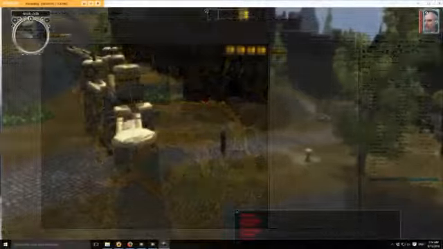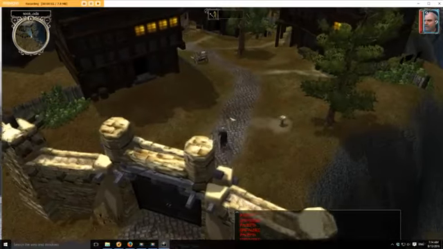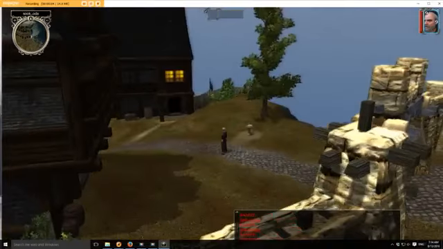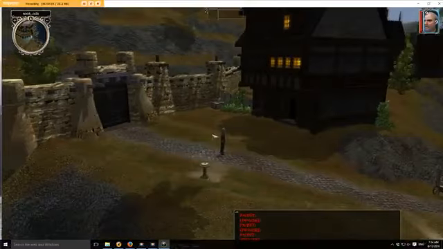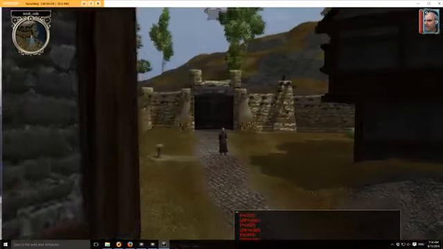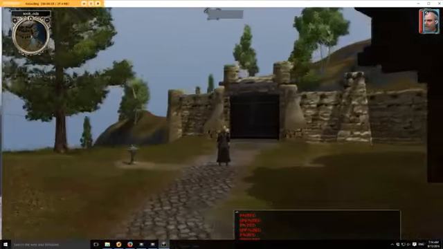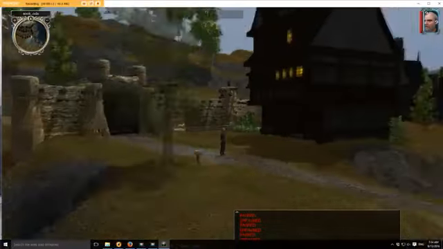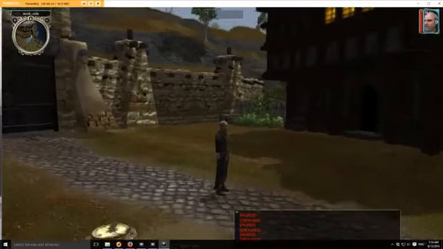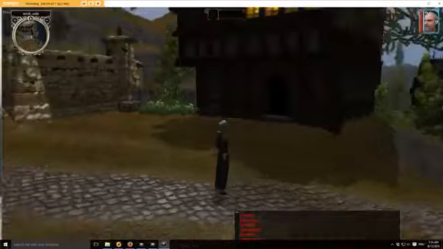Hi everyone, and welcome in game. We're going to have a quick run around the area that we've been working on for the past few videos, and you can see some of the details in place. Straight away you can see some of the trees around in the distance. We have our grass cover on the ground as well.